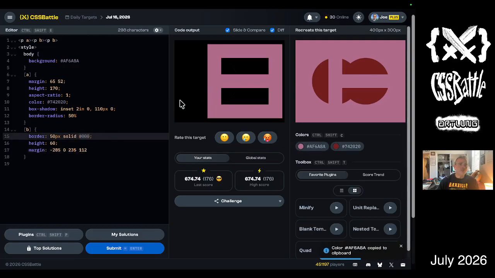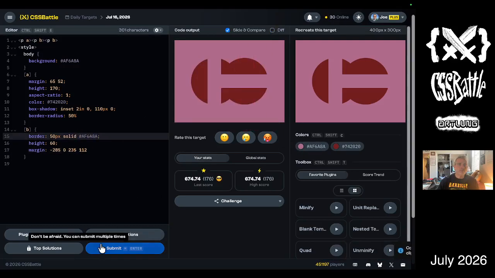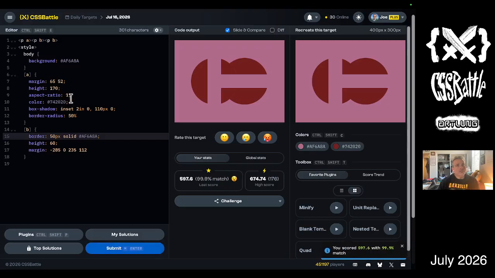So that's an even goofier way to make that shape. Let's submit. These elements don't share anything in common, do they? No, they don't.